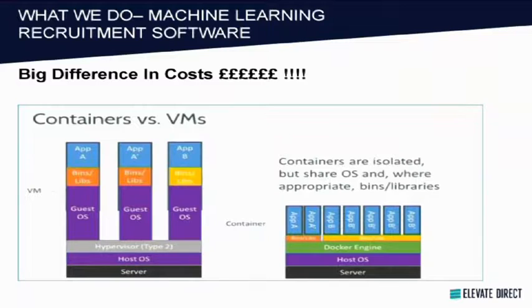As I kind of mentioned before, big difference in costs. If you can pack all of your containers into a smaller set of virtual machines, or you forget about the virtual machine layer, the cloud itself doesn't have to use so many resources. I mean, think about all those typical VMs out in the cloud today. They're wasting so many CPU cycles and memory, and the overhead of booting the operating system and all that. In the end, it's going to cost you money. And if it costs you money, it costs your customers money, and then you're going to be competing on money that you shouldn't be. So yeah, loads and loads of benefits.